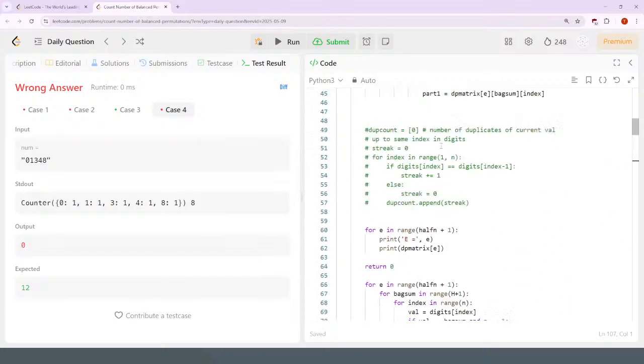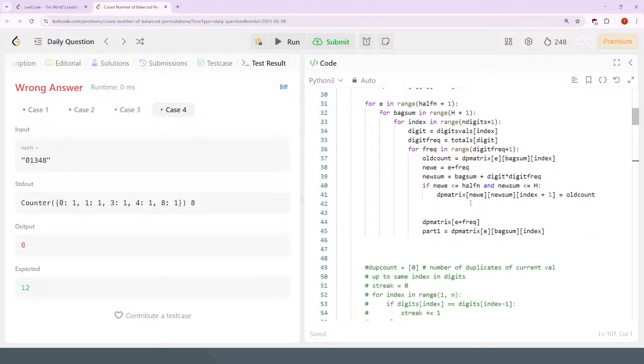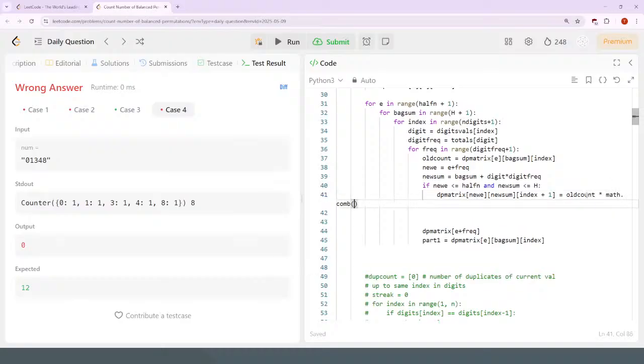Maybe. So old count times math combinations of the new count, which is the new e, choose frequency.